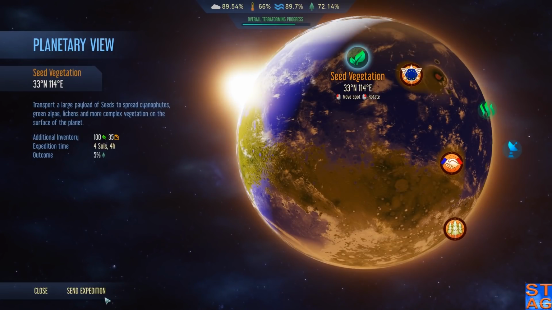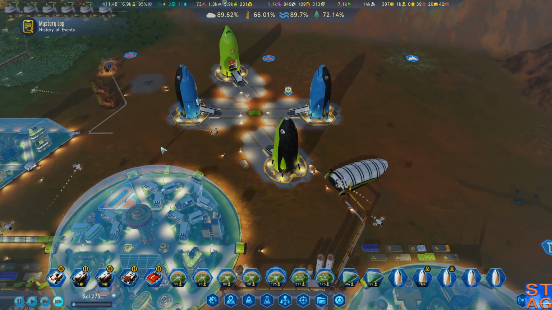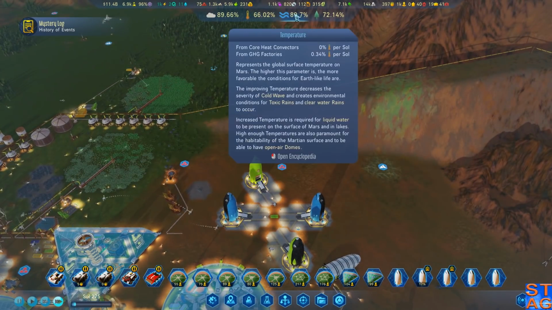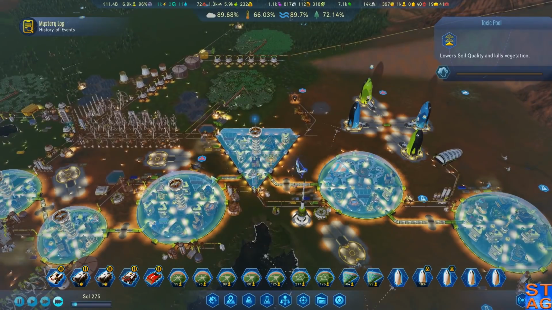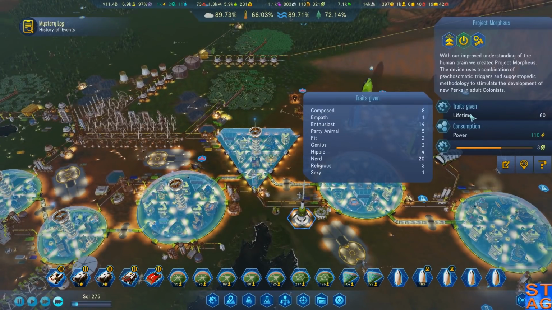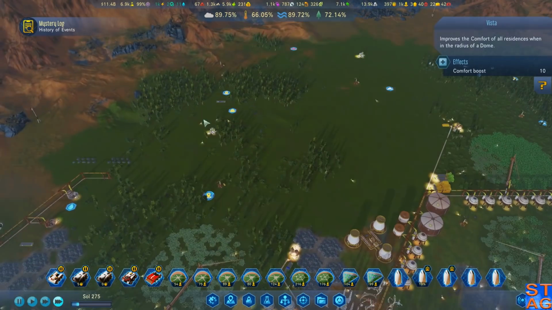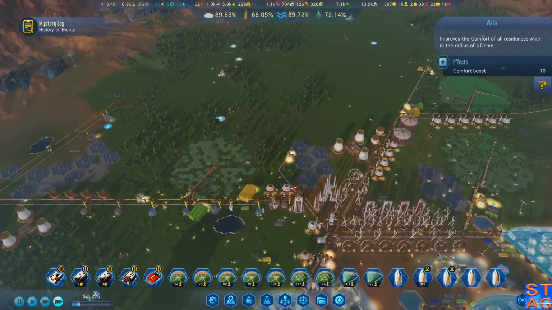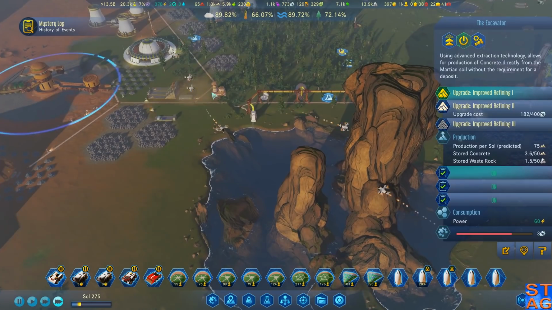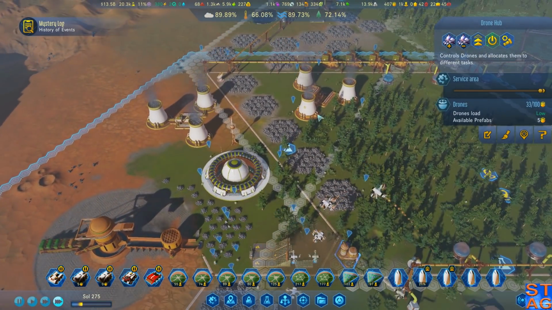I do have a seed vegetation available right now, and Bennu 1 is going to be assigned to that. Mainly because this is the goal. 100, 100, 100, 100. I'm not going to give up on this one until we get there. Project Morpheus is also online. We've got a lot more nerds in the colony. We need more of the sexies, too. Research. We got a comfort boost here. Martian copyright's done yet again. Alright, we are not... Just go ahead and keep with that.